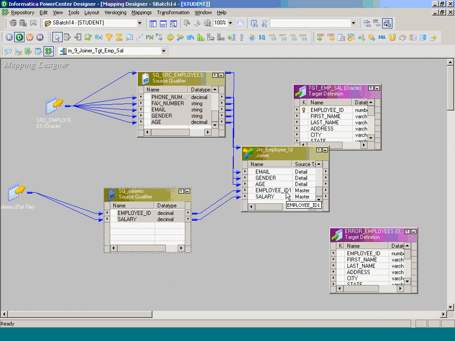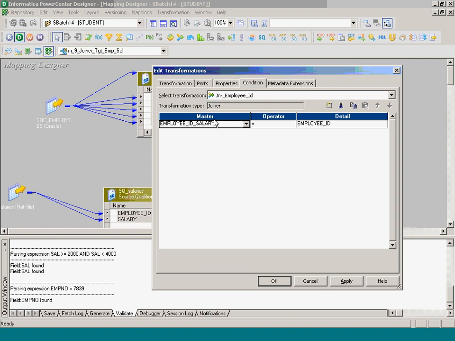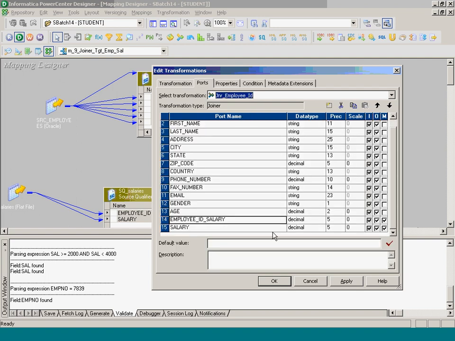Here you have to take it into the joiner transformation. I rename this, coming from salary, as my salary source. Then in the joiner, you specify the join condition: employee ID equal to employee ID. We made the salary source my master.